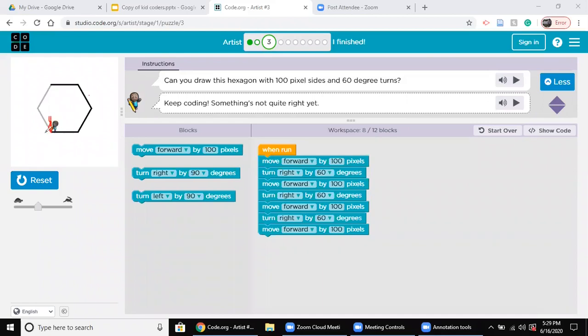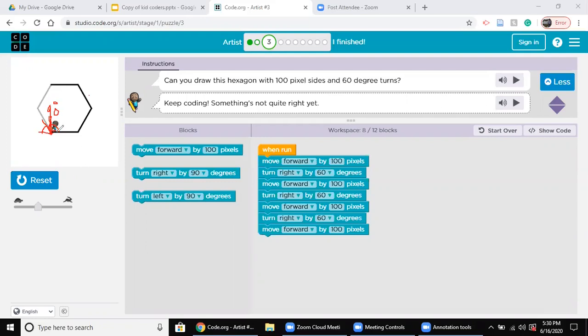So if this is a straight line here, so this is 90. So this looks like more than 90 to me. So more than 90, we have an option of 120. So this is the angle. How do you see? So this looks like a 120 angle to me. This is 90. And this will be 120. So I'm going to use 120 angle here, and then I have to move 100 pixels forward.